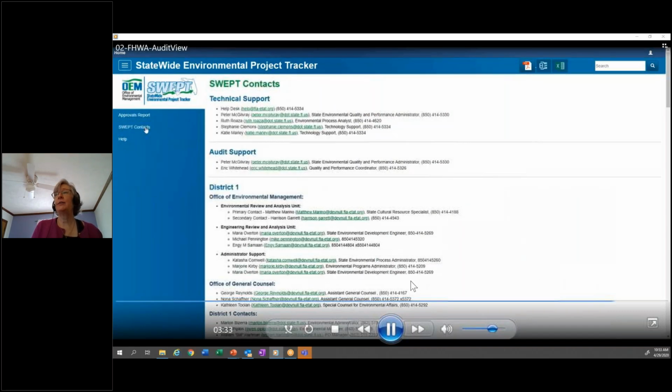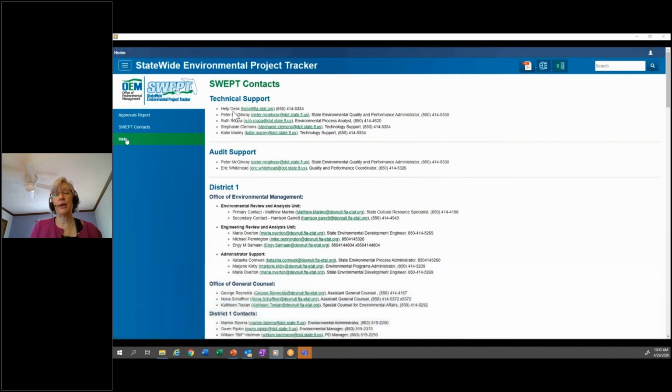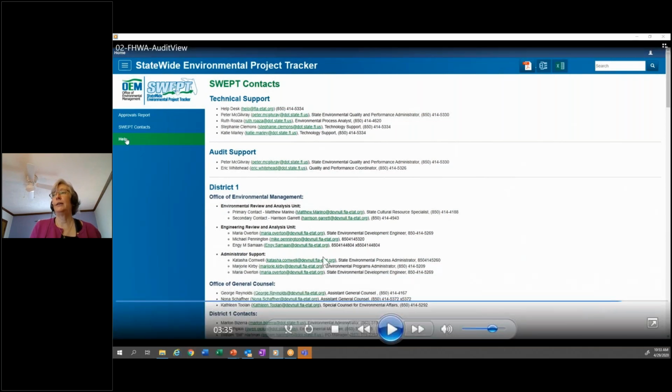If you need to get in contact with us, our information is right here. We have a help desk. It's usually Stephanie. She's very happy to help you. She is really good with this system and knows it backwards and forwards, and she's very friendly, and she would love it if you'd call her or email her to get some help. Pete and I are also on the email, so if you're sending an email to this help contact, we will receive it as well. So we'll all be looking out and making sure that you get taken care of.